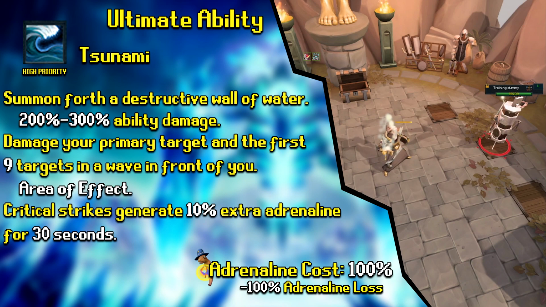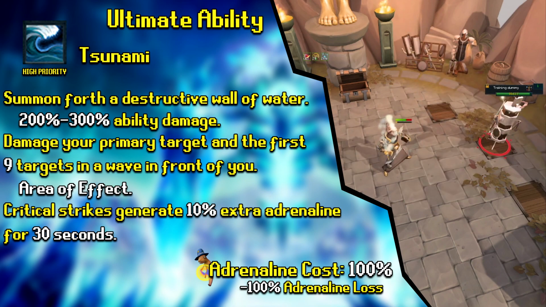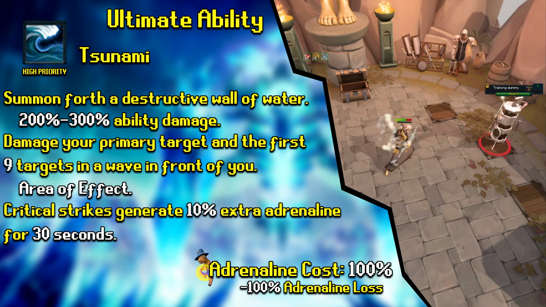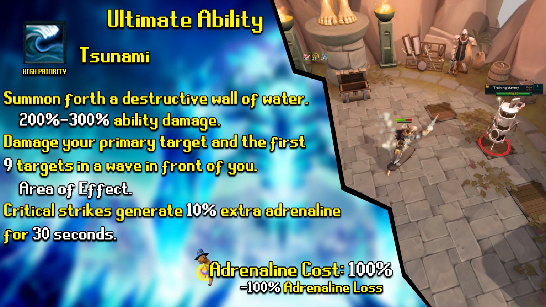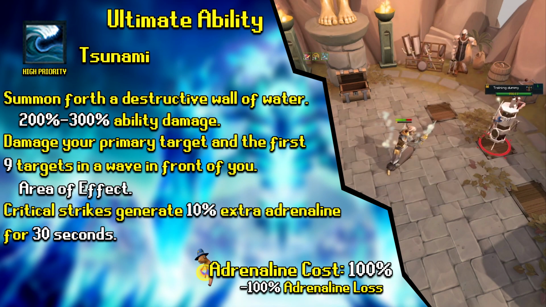For our next ultimate ability, we have Tsunami. Summon forth a destructive wall of water. And when you activate your Aquaman powers, you're going to be dealing 200% to 300% ability damage. And not only are you going to damage your primary target, but the first 9 targets in a wave in front of you. And so this is an area of effect ability, and critical strikes generate 10% extra adrenaline for 30 seconds.